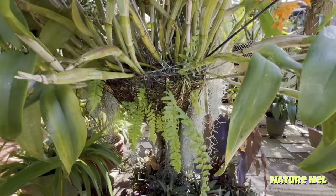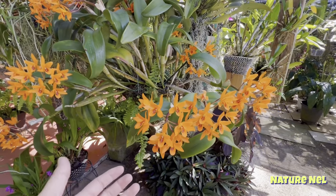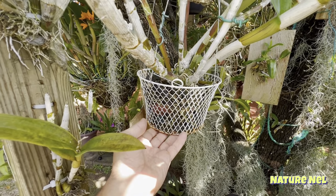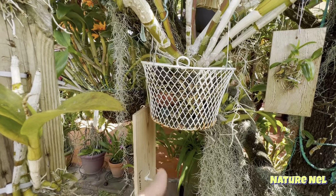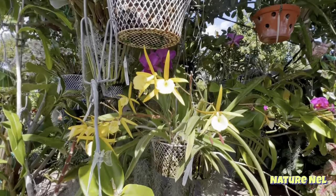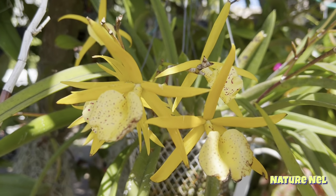But look, she keeps these, as you can see, in regular baskets. These baskets you can buy at Home Depot, and she puts another screen on it just to hold it even better and fills it with lava rock and also charcoal. Now these baskets, believe it or not, she gets them at the Dollar Tree. And she says once they get too rusted and they break, she just takes it out and puts it in a new one. But look, they all do very well. For you yellow bird lovers, it's such a pretty day today. The fragrance here is to die for.